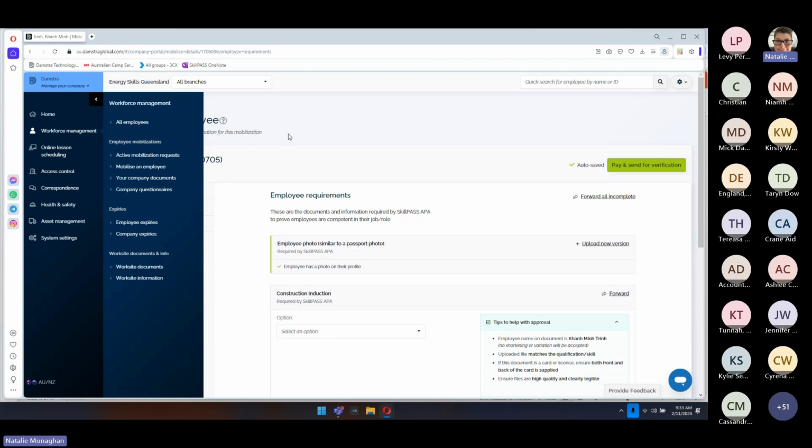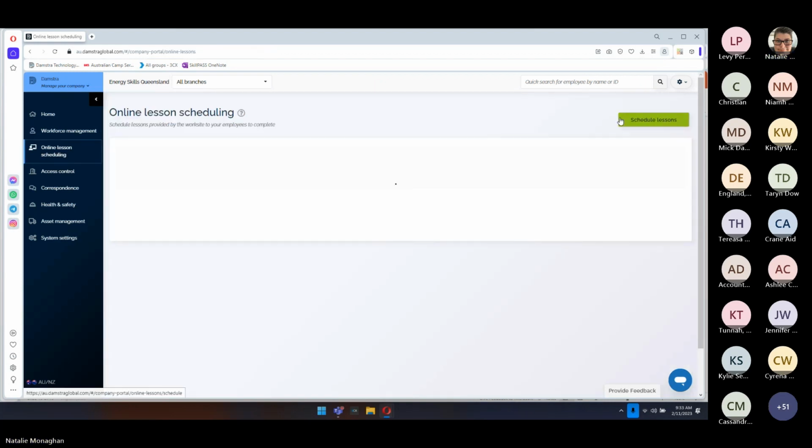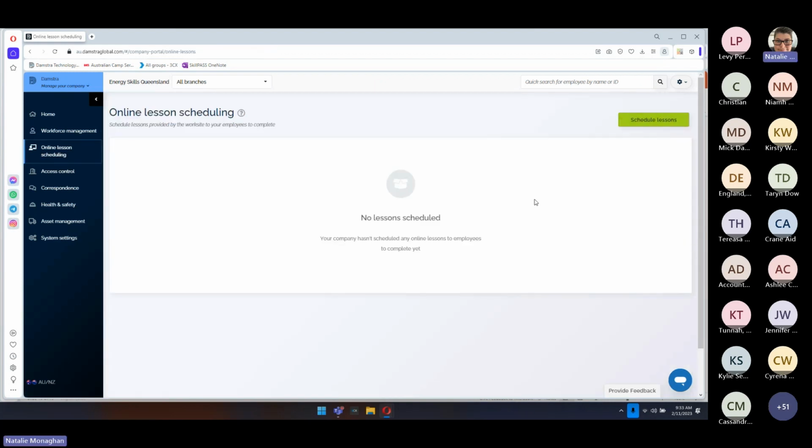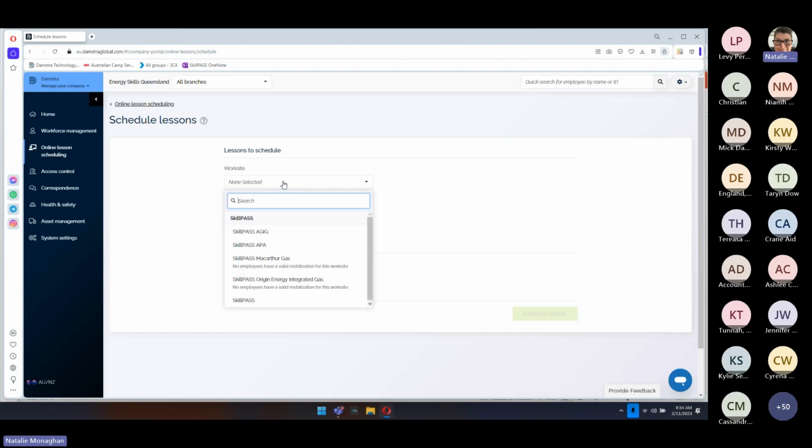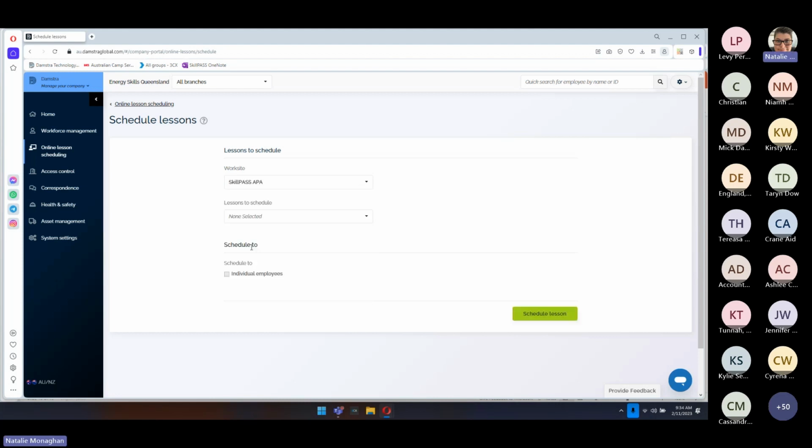Then once you've got your profiles mobilized, you would then go and book your induction. So you'd go to online sessions scheduling. It'll give you a snapshot of what's been booked once you've got stuff in the system, and then you could click on schedule lessons. You would select worksite, which is APA.